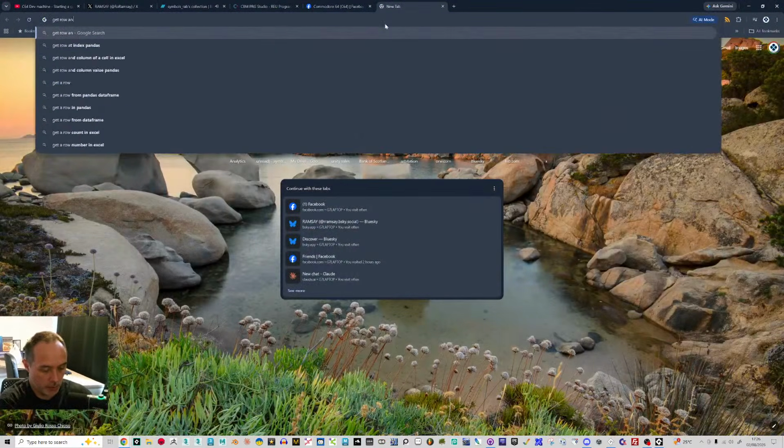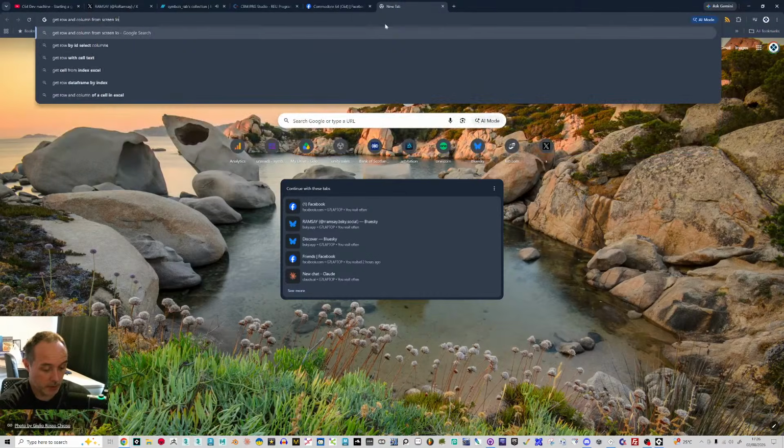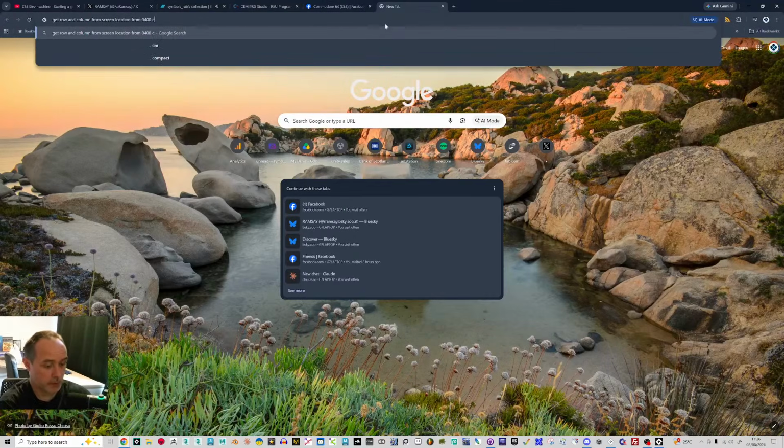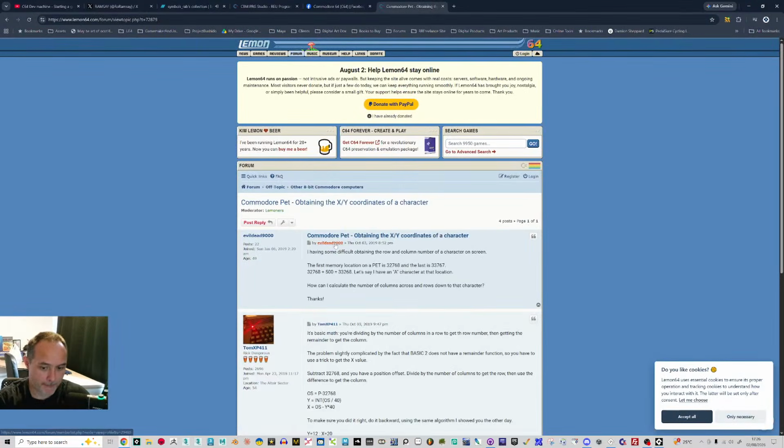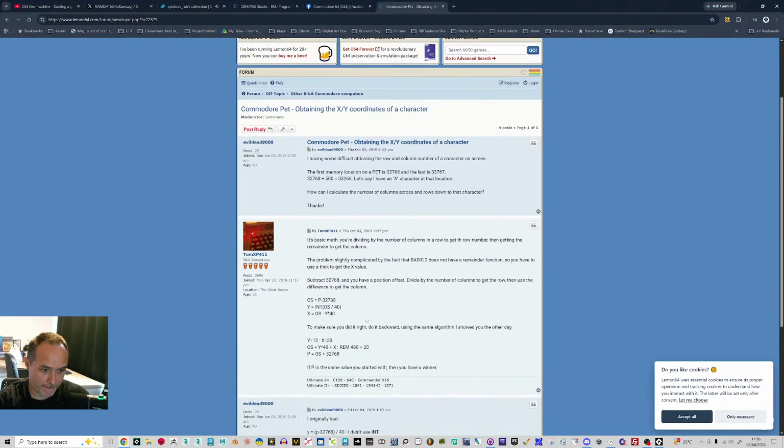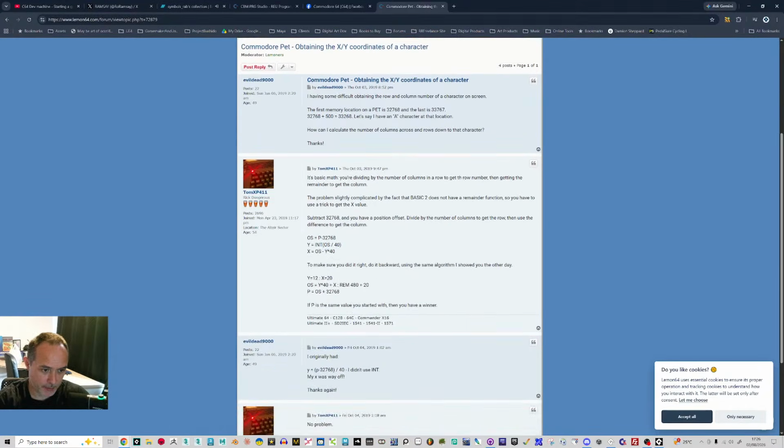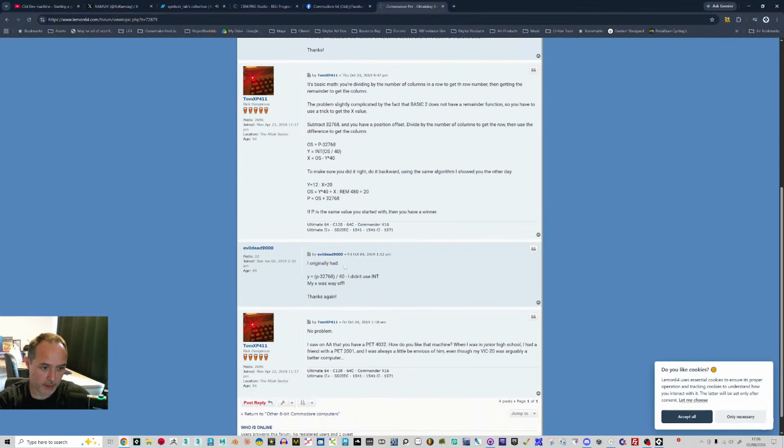Get row and column from... I'm sure I had this, or I've done it before, from screen location from 0400 C64. Yeah, divide by 40, integer by 40, okay.